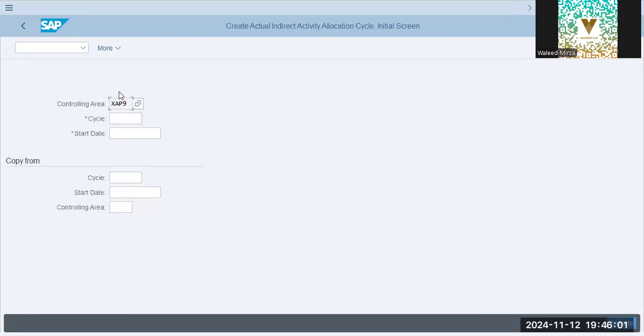ASC1. Now cycle. We have to create the indirect activity allocation cycle ZAP.